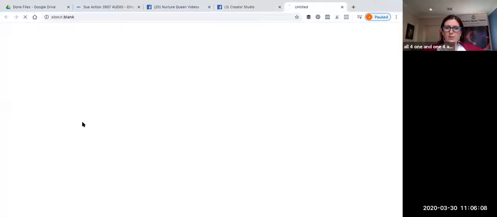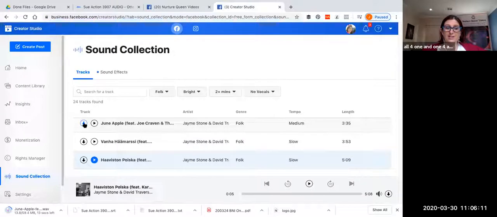So all I have to do is just download it, and it will literally just download that file straight into my downloads folder. And I would suggest that you create a folder on your computer if you're going to use background music a lot, just to store all your background music in there. Then when you're in Filmora, you always know where to browse to get that file, and all your music will always sit there. Don't keep it in iTunes or something like that. You need to actually have it saved in a separate area of your computer, because there'll just be too much confusion if you're inputting it into videos. So that's how simple it is.